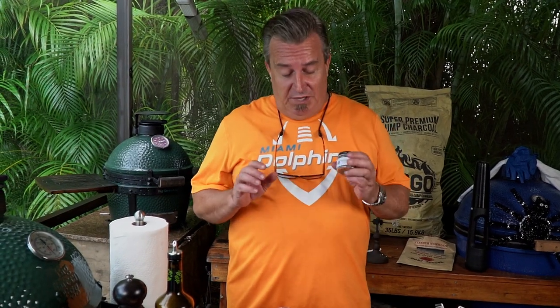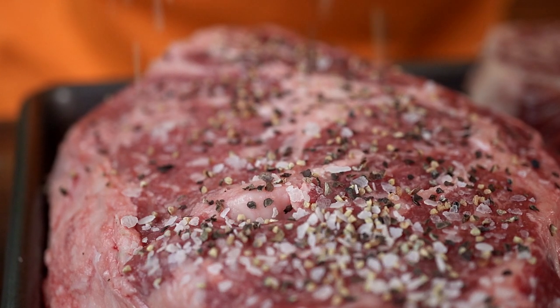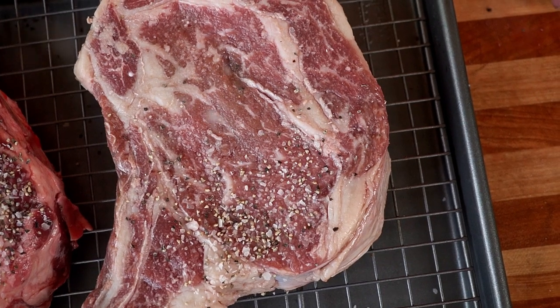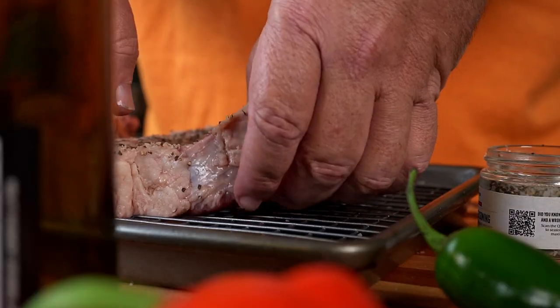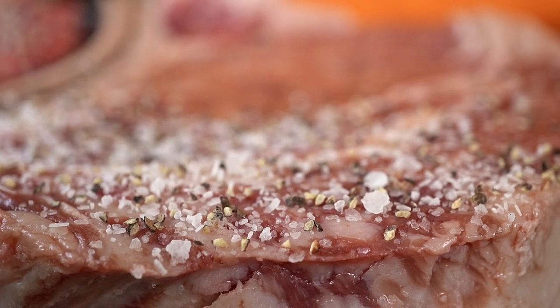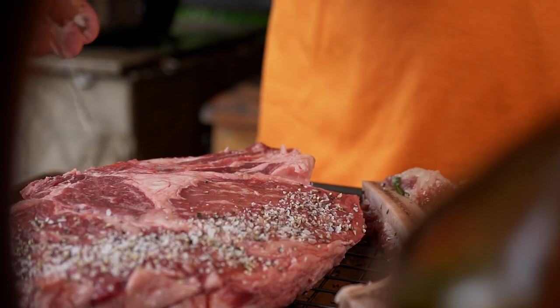Our next step is to season our steaks. We're gonna use Sergio's seasoning that came with it — essentially salt and pepper, kosher salt and cracked black pepper. We're doing this now because we want the steaks to suck in as much flavor as possible. As we're heating the grill and making the peppers and onions, the steak will release juices, grab those seasonings, and pull that liquid back in — pulling all that flavor down into the steak so it has nice flavor all the way through when cooked.